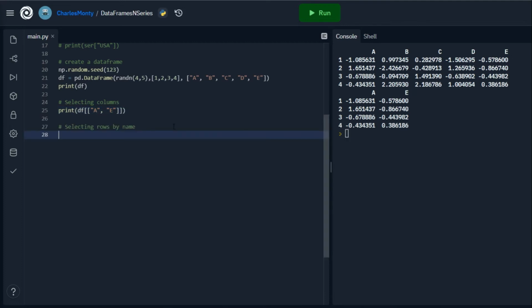And we can select the rows by using the loc method here and pass in our location, which is on our rows. So we have 1, 2, or 3. We could call either 1, 2, or 3. So let's go ahead and just call number 2. Let's wrap this in a print. Let's run it.